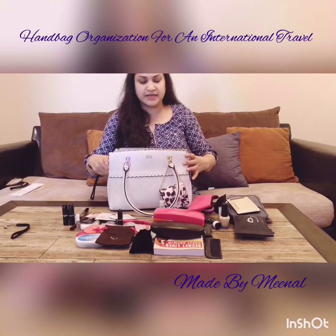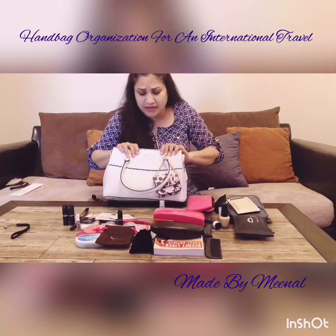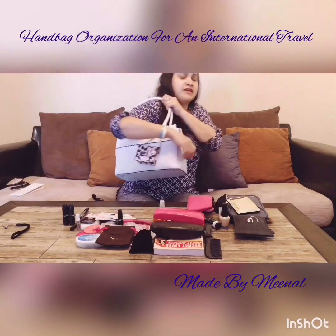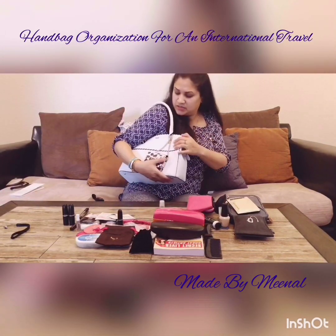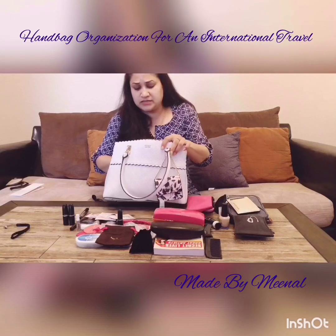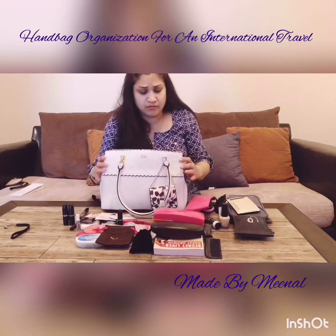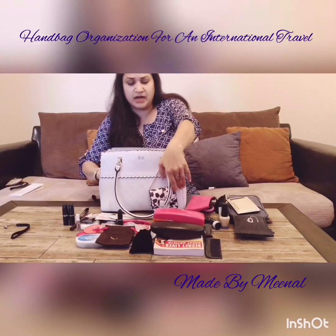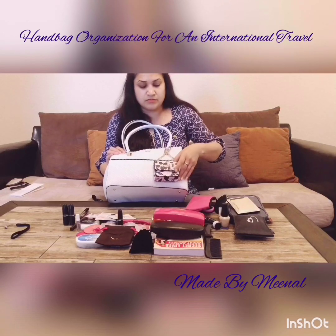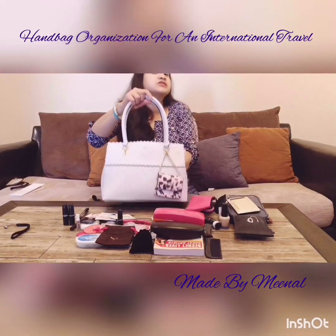And also, lastly, I picked this size for the handbag this time. It's not really big. I used to tend to carry those big giant totes while traveling abroad, but this time I decided to take a medium-sized handbag. It's a little bit bigger than medium size, and the Guess surprised me. I haven't bought a Guess in many years, but I loved it so much that I wanted to carry it on this travel. So believe me, I left my brand new Michael Kors, Coach, Kate Spade, everything for this. Love it so much. I really wanted to carry it.